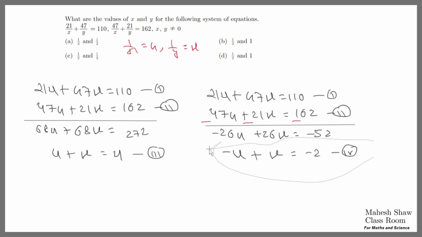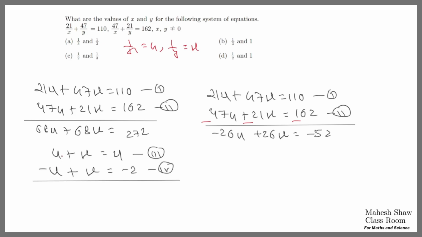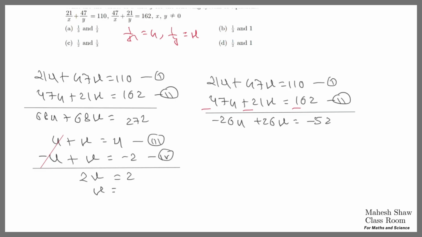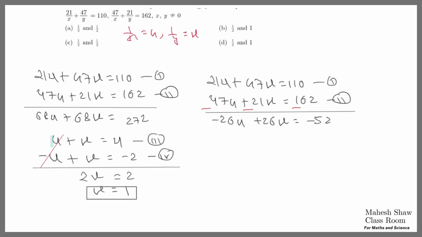And the next thing is to add these two equations. If I add these two equations, what do we get? On adding this, u gets cancelled here, and v plus v is how much? 2 times v. And their sum is how much? This is 2 only. So from here we get the value of v as what? 2 divided by 2, that is 1. Now we'll substitute the value of v in this equation to get u. u plus v, where v is 1, equals 4. So we get u as 4 minus 1, that is 3.